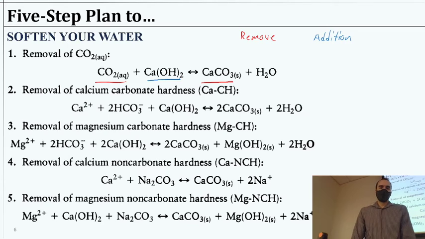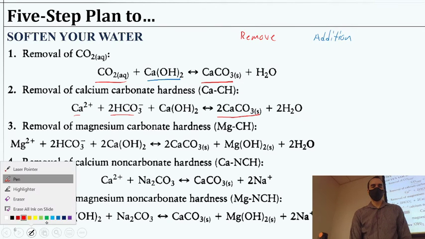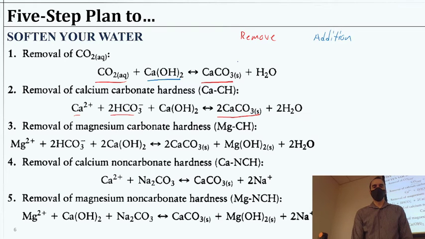Next up is to remove calcium carbonate hardness. All that stuff we just added, right? But what you notice is even though we were adding the calcium carbonate, we were also precipitating a bunch of that carbonate. So we essentially removed excess dissolved CO2 in the water. To remove the calcium carbonate hardness, then we are aiming to remove essentially the combination of the calcium and bicarbonate here, again in the form of CaCO3. To do that, we're actually adding more of that lime. So you add enough to cause some precipitation, and essentially you're just going to keep adding and add some excess.